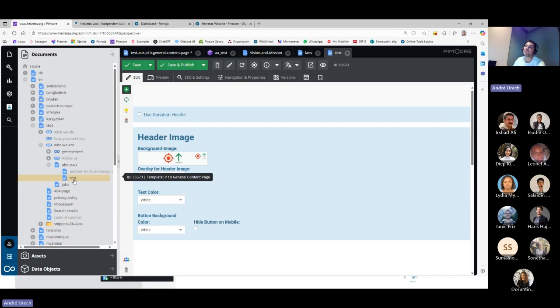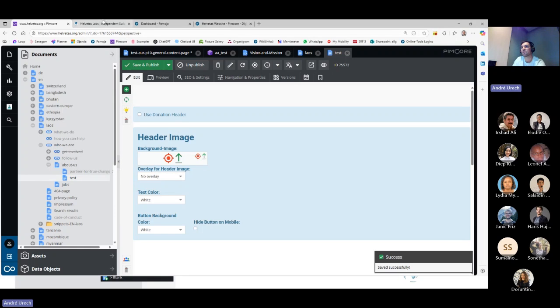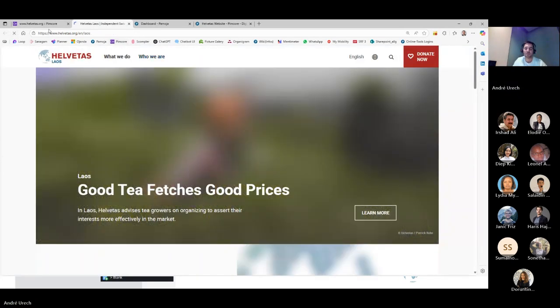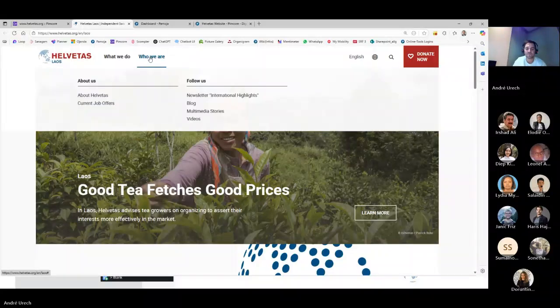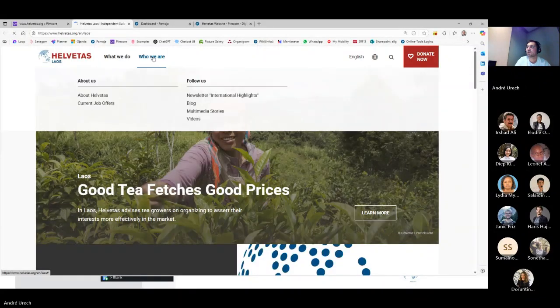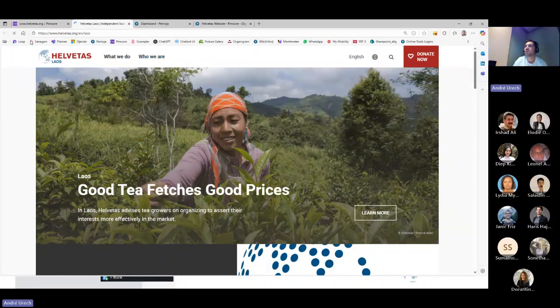And then you see the page is still crossed out. I'm not sure if that word is right, but that means it's not published yet. So if you make save and publish, it's not crossed anymore. And if we do a refresh here, maybe I have to do a hard refresh.